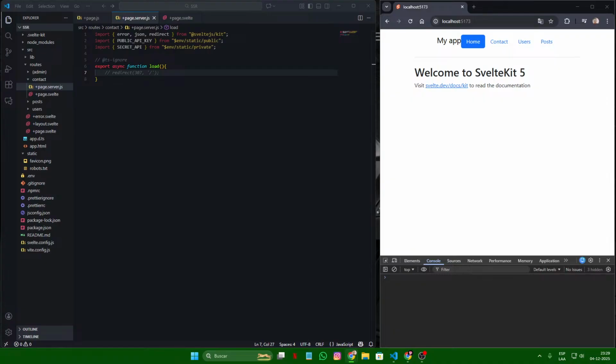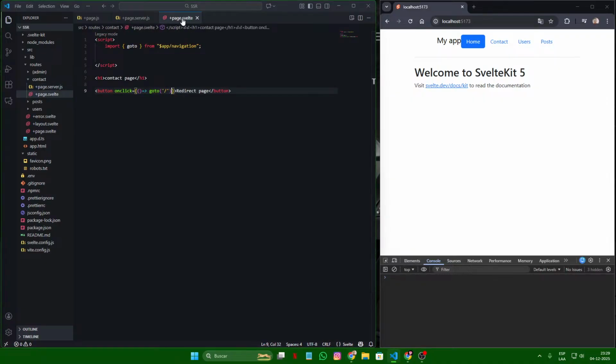And every time you do something very specific, it will run the callback function and let you know what's going on. So with the after navigate, we can do a console.log, and this one will be the after navigate, and the other one will be the before. So this one, the after navigate, is when you navigate to a location. And the other one, it's the complete opposite, is when you navigate out of the location.